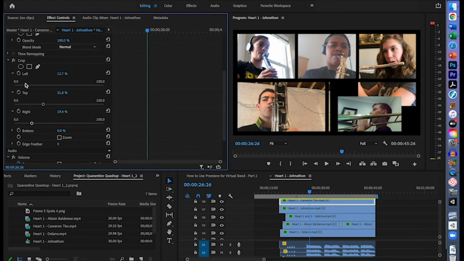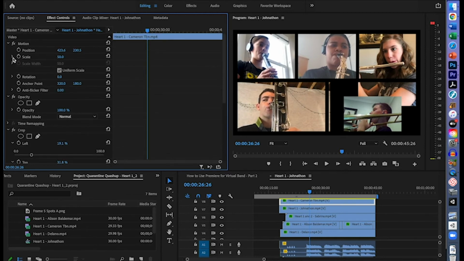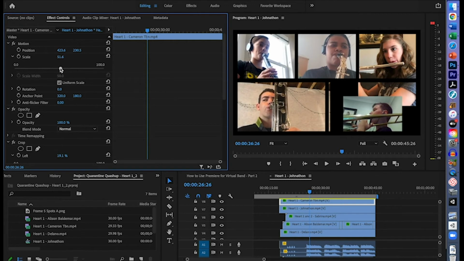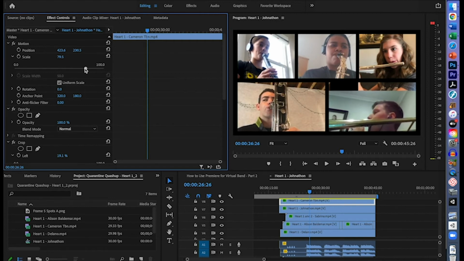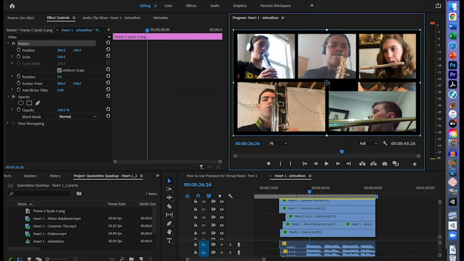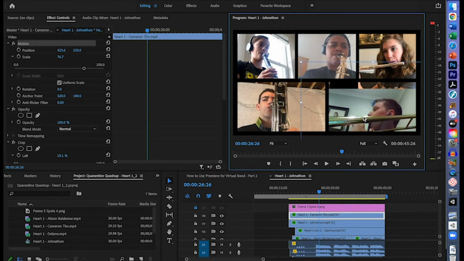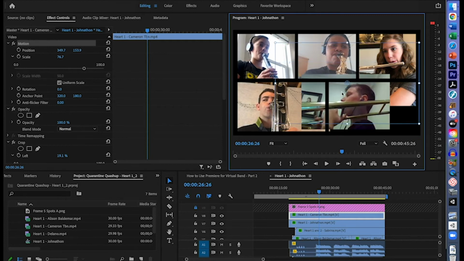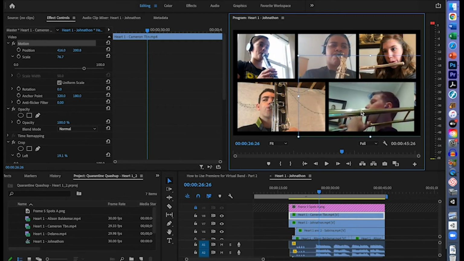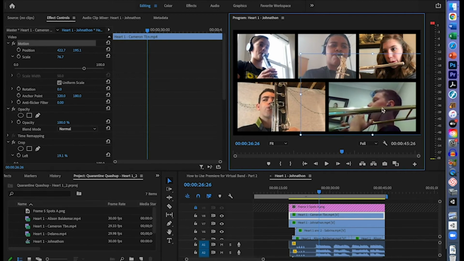Okay, so now I've cropped him to where I want to see him, and then I can go up near the top. You'll see under scale I can make his video bigger now. Okay, let's make him about there, and then I can double click on him here. Oops, that was the frames. I've got to lock the frames. Now I can double click. Okay, and I can move him and see now he's just this shape. It's so awesome. It gives me so much more power. Then I can move him where I want vertically here. And now it doesn't matter if Cameron's on the top or the bottom. His video perfectly fits within this frame.